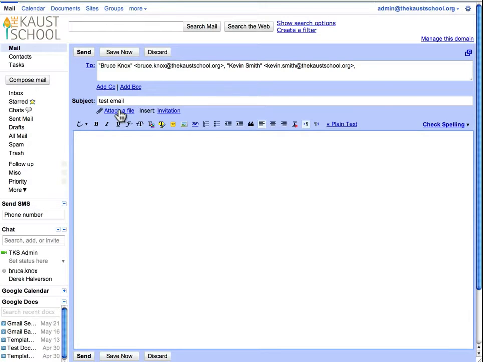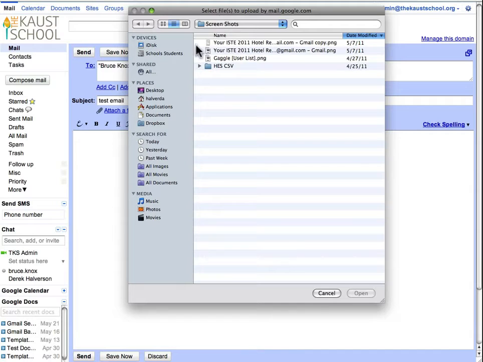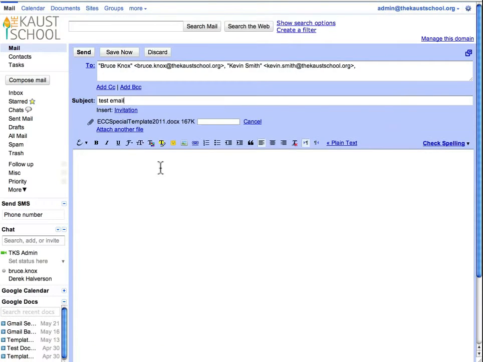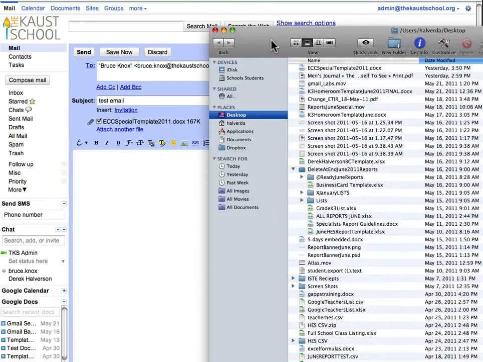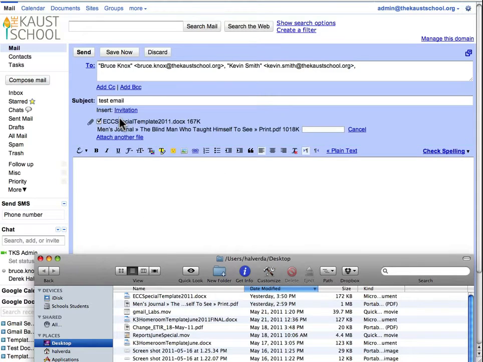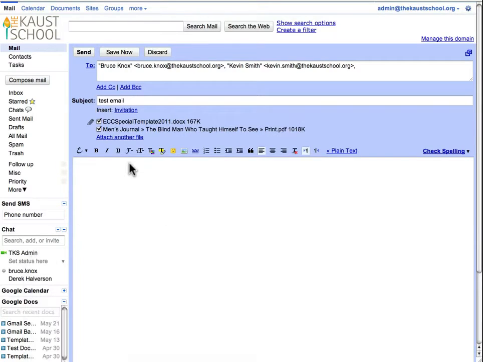Attaching a file, very similar to anything else. You click on attach a file and it'll ask you, so maybe we'll put that one on there. And you'll see an upload bar. It tells you how quickly it is going. There's other ways to attach a file. If you just simply click and drag, just like that, booyah, it gets placed into the email. Okay, so that's really easy, drag and drop for your attachments.